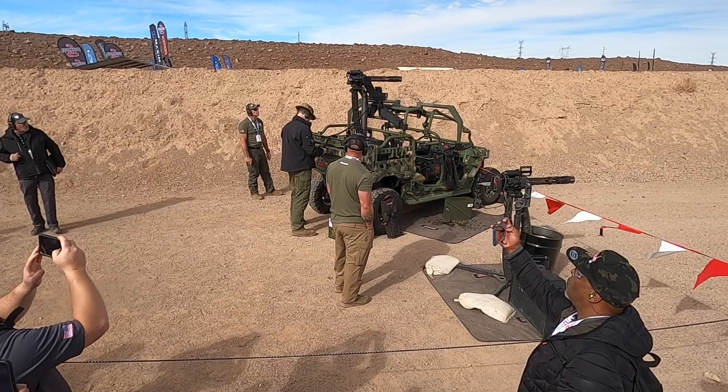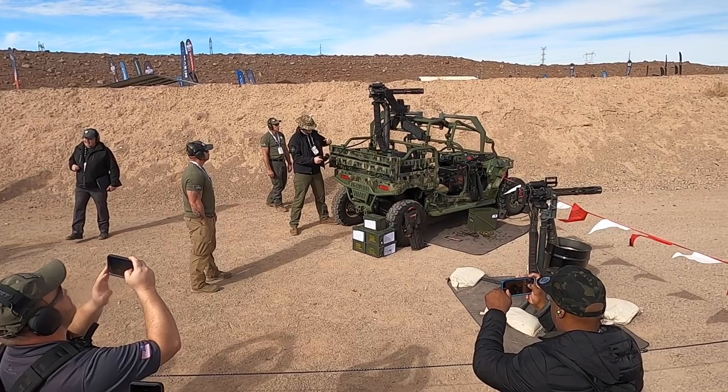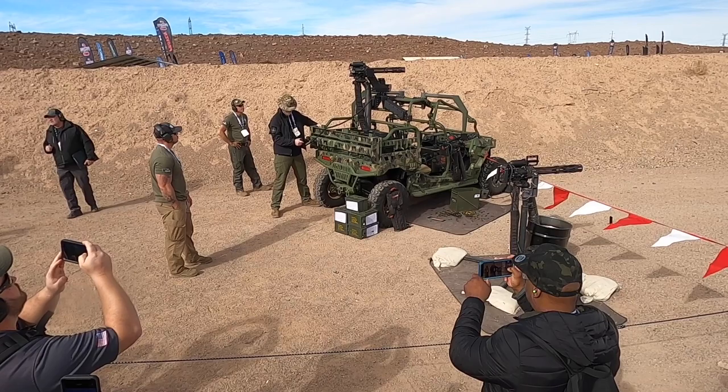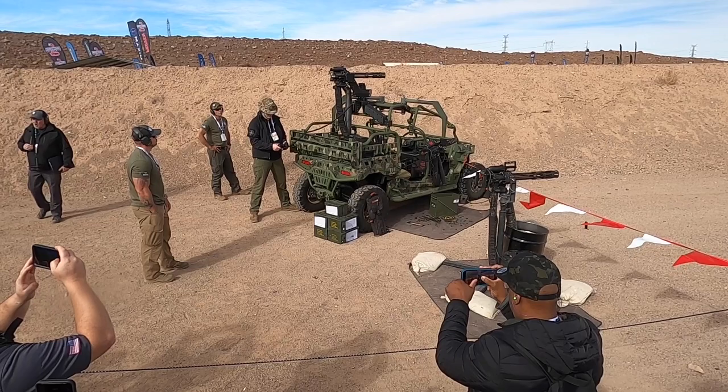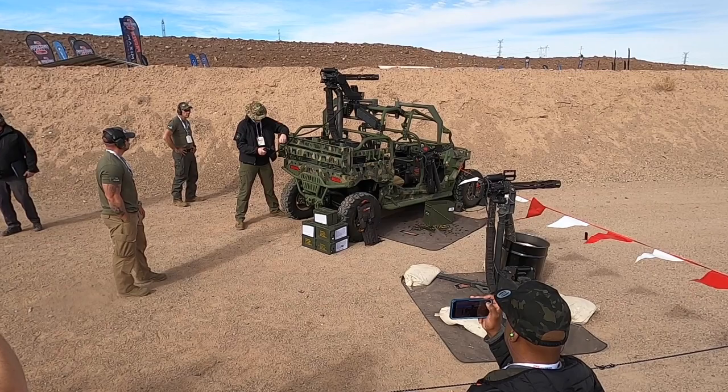What you see on top of the vehicle is the ProFence Pro, our remote weapon station. It's the smallest and lightest weapon station currently available, with a footprint of 18 inches by 18 inches. The system is able to take either the 7.62 or the 5.56 weapon. The good thing is it's hardwired into a vehicle or it can be Wi-Fi. You can operate from the vehicle or leave the vehicle and still operate the system.